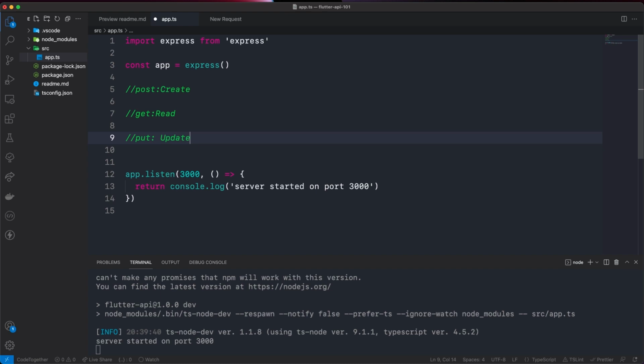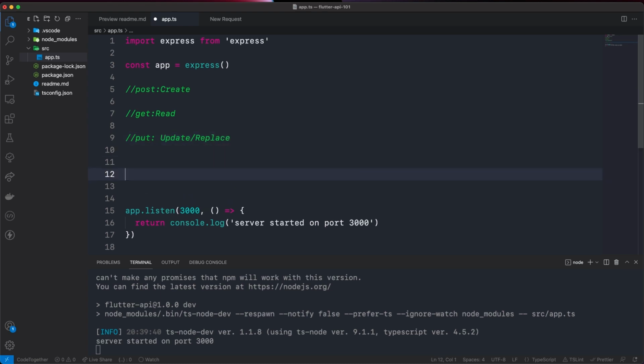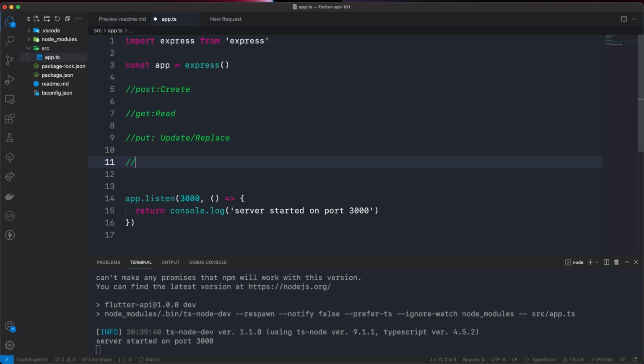But the thing with the PUT method is that it's not only updating, for example, an attribute of some resource you might have saved in the database, but what PUT does is it replaces the entire resource while maintaining the unique identifier or the primary key. So this is replace. Then we have PATCH, which is not used as much as PUT, but PATCH updates by modifying.